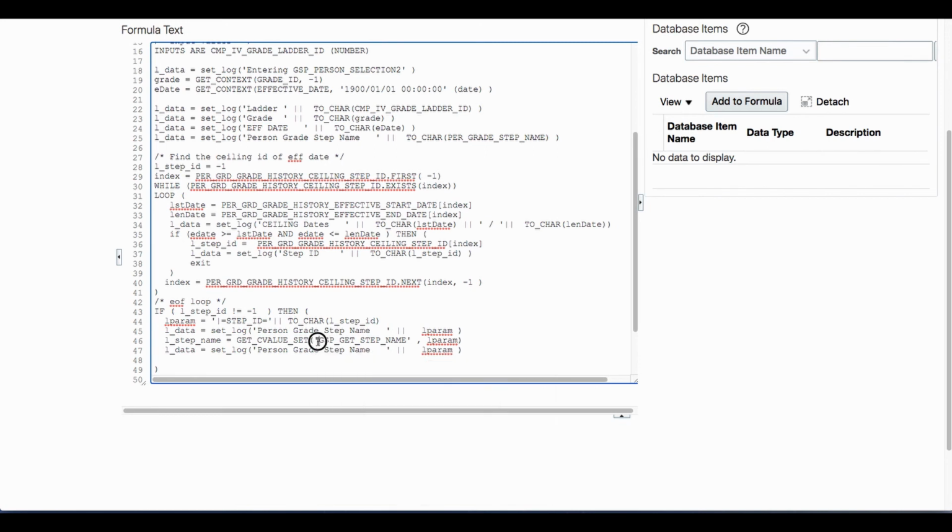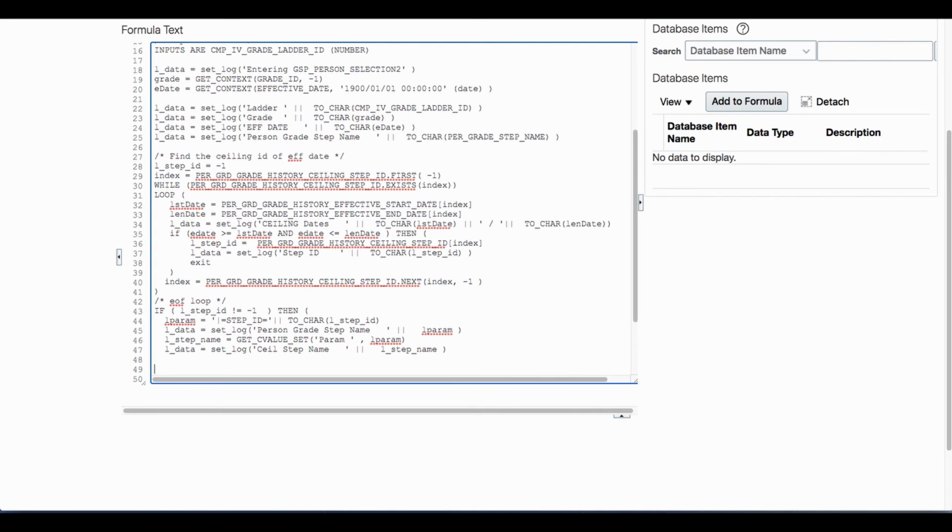Here I change this arrow. I'm going to get ceiling step name. Ceiling step name is L step name. Now I got the ceiling step name.